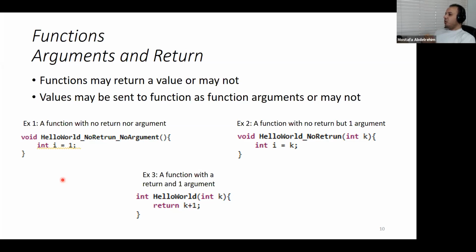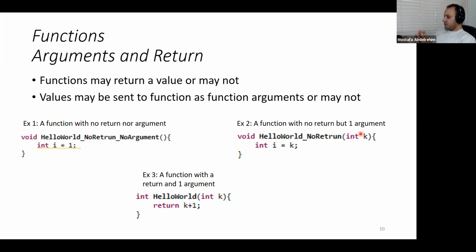A function usually might need arguments and a return value; both are optional. So first, what are the arguments? It is the thing that we send to the function to use, some variable we send. For example, here this is a function called hello world with no return. It needs a variable to be sent to it, which is k here.